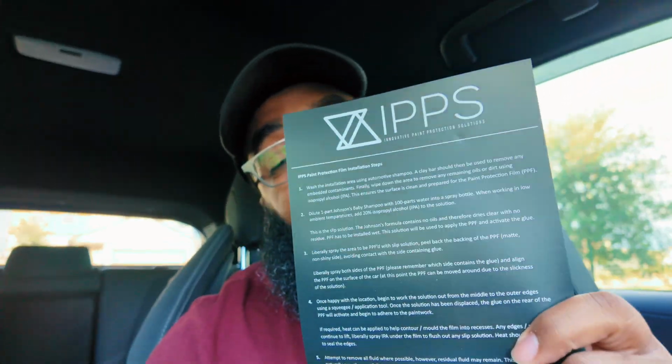I was being lazy. This isn't a paid ad. I'm just shouting out a company that's making something for our cars that could be beneficial to a lot of people. IPP, Innovative Paint Protection Solutions. Now, I guess their real thing is paint protection film on the outside of cars, but they somehow made this little kit for our cars.